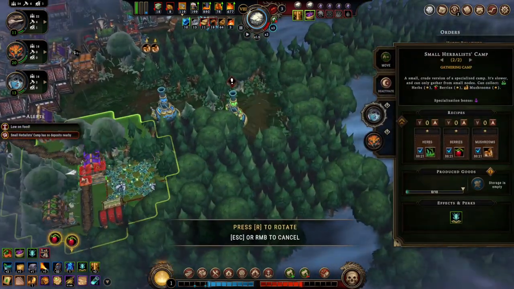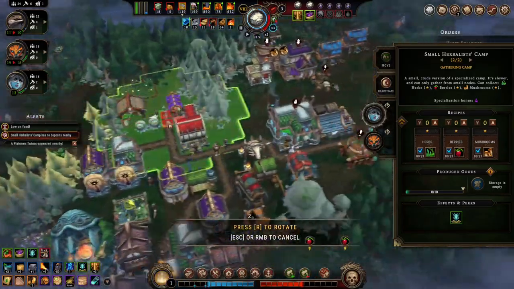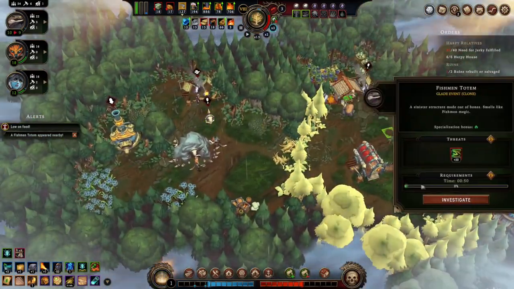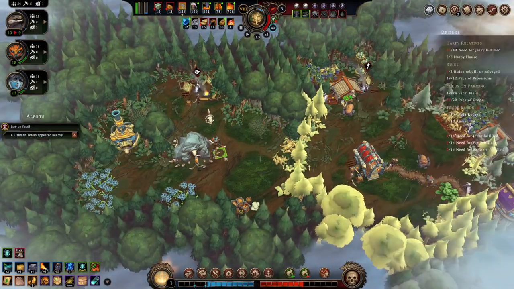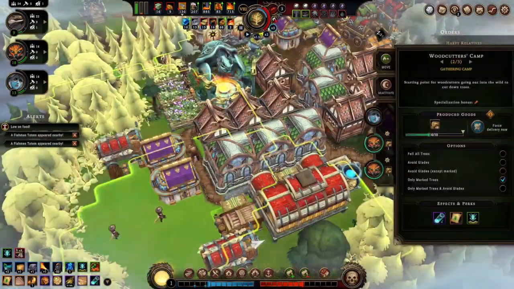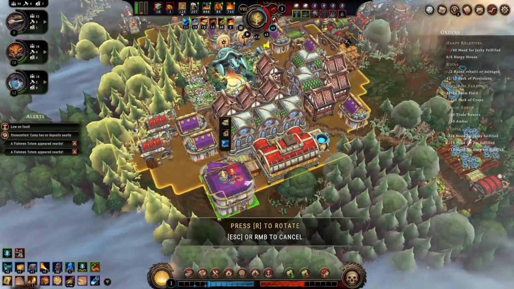All right, move you. Over here. Have you take care of that? Okay. All right, cool. We've made a lot of space here. Let's see if we can fit in a bathhouse.